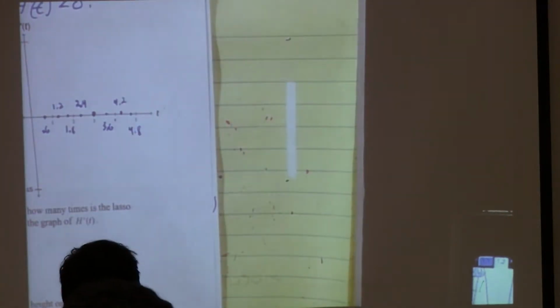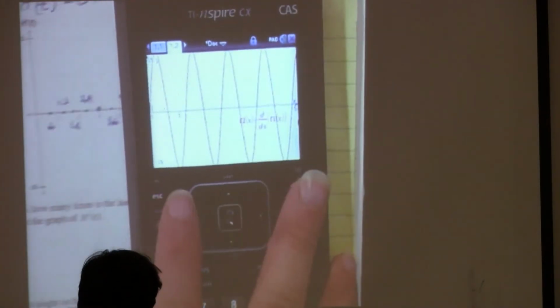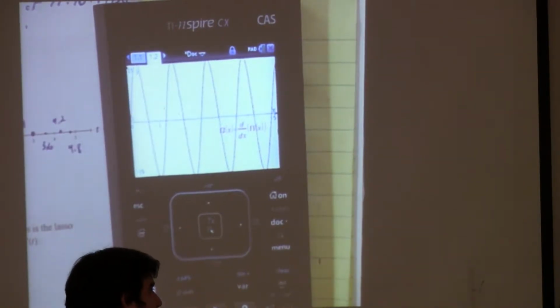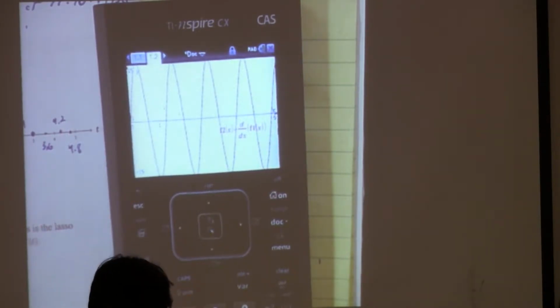4.8, right? Do you think there's a way that it would give me all of them at one time? The graph. Yes, there is. Do you want me to show you? Yeah? Alright, so let me show you. The way to get them all in one shot, it's gonna put them all there for you and tell you what the points are.